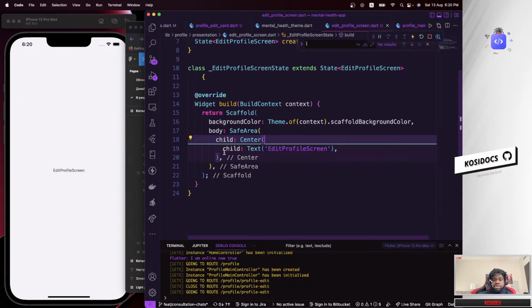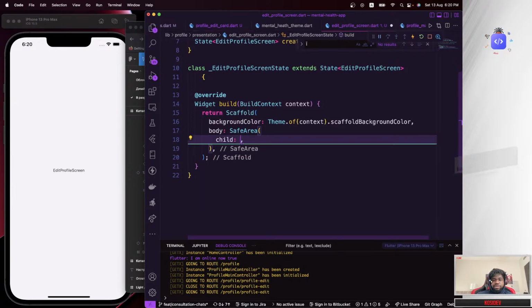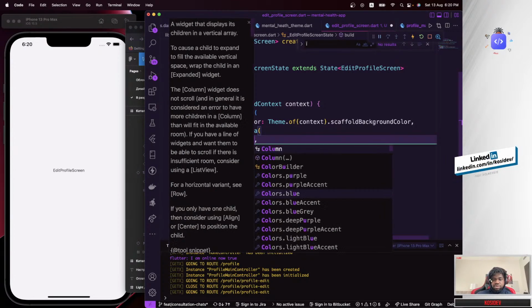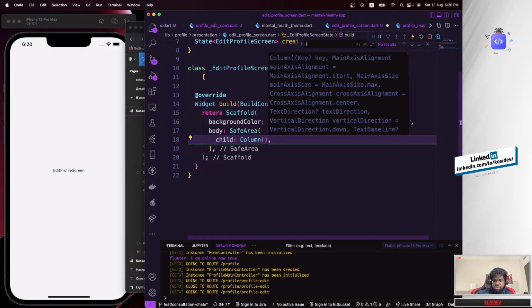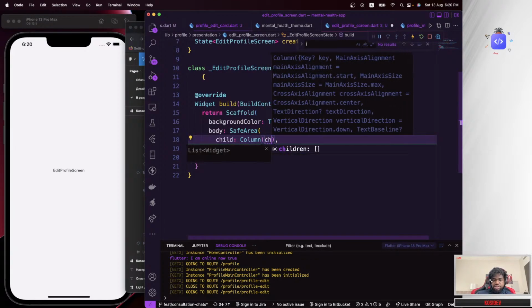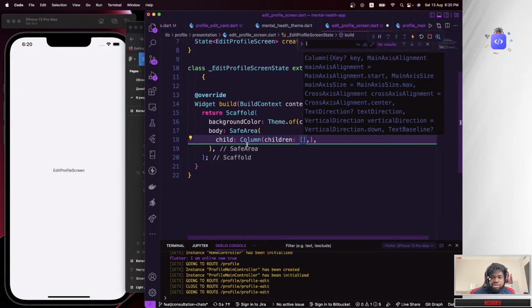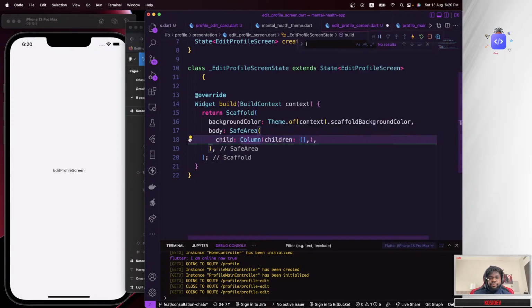We don't need it. We need a column. So we're going to use a column, and inside, okay, we have save fader. Inside save fader, we use a column, and the column should have children. Inside the children, before that, let's wrap this with a single child scroll view.